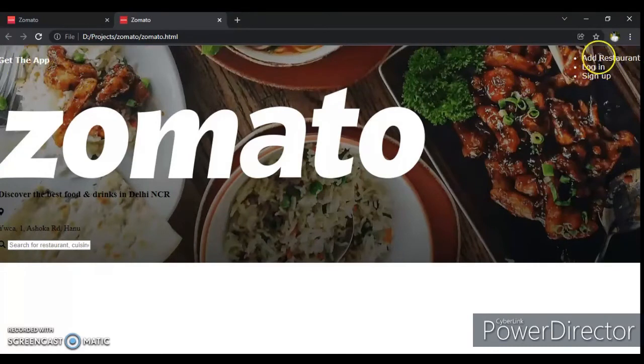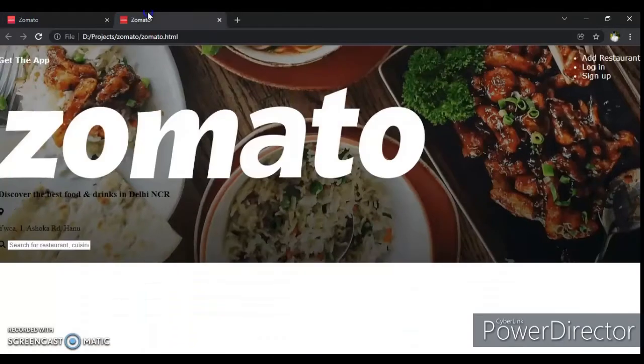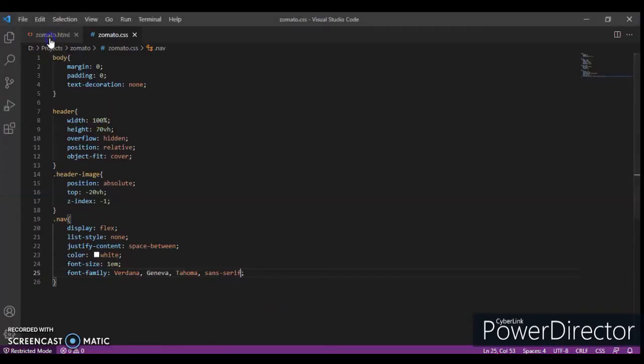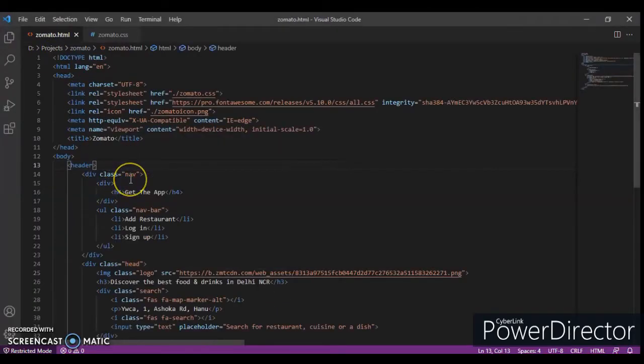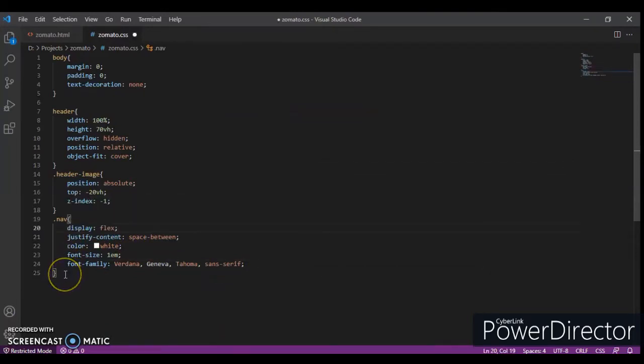Get the app and add restaurant login sign up. Okay. Sorry, this was the class. This is the class nav, which is a division, and this is all division. Sorry, so delete this one from here because this code is useless. Now we work on it.